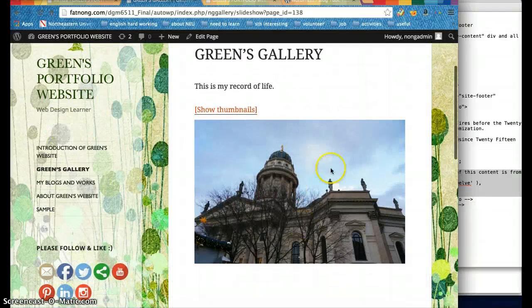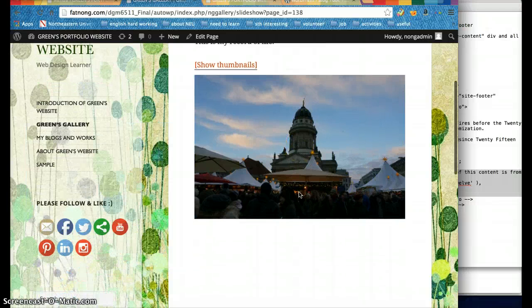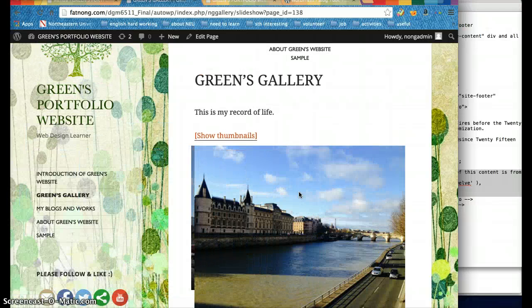And then it will show my images using the slideshow.